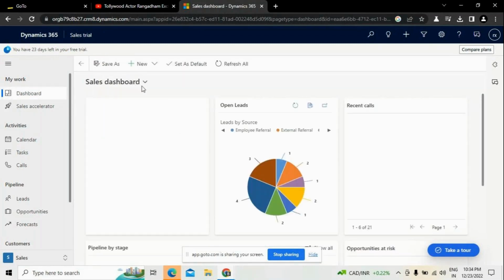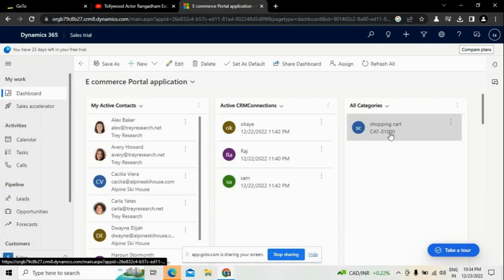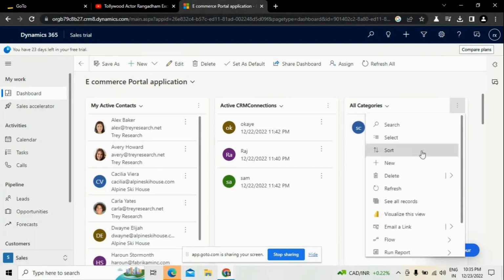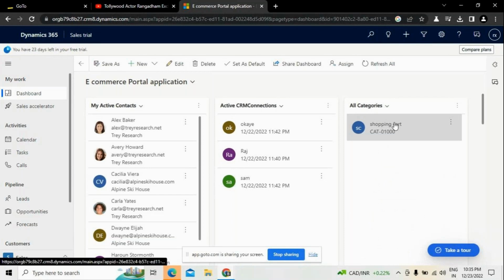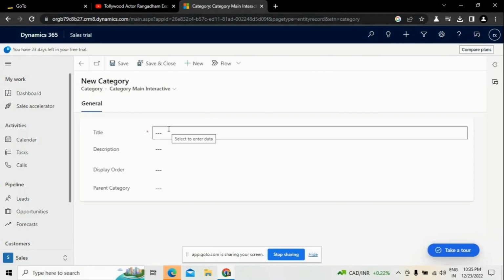Now if we go to our e-commerce application, you can see a category called shopping cart was created. At the same time, a shortcut for shopping cart was created as well. If you want to add new categories to the existing list, we can add some. So one is shopping cart we have added. What else can be added? Can you tell me one more category apart from shopping cart? What else do I require to add into this?